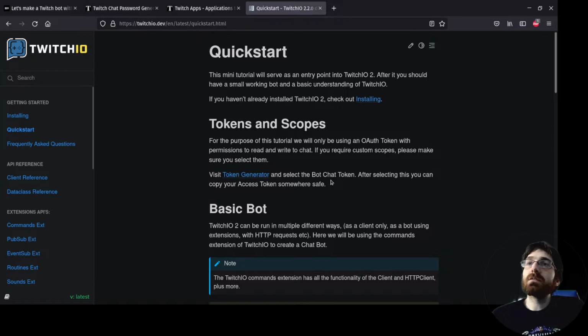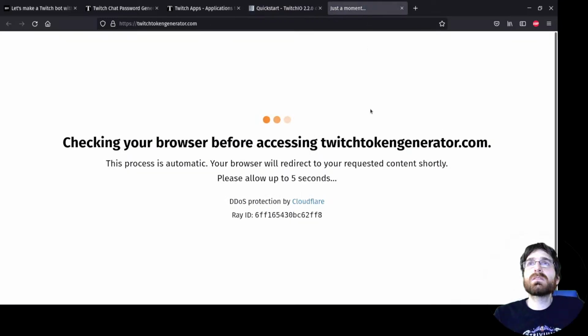OAuth token is a token generator. See, there's another just random third-party thing. Why do we need to generate an OAuth token from some third-party thing and not from Twitch directly?